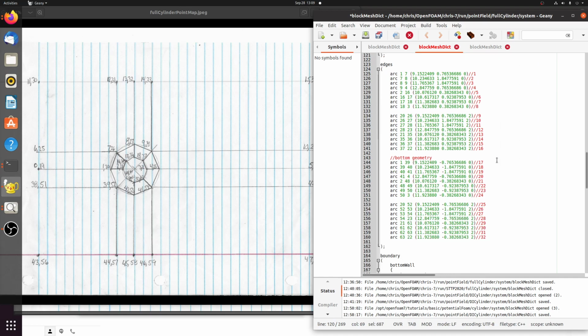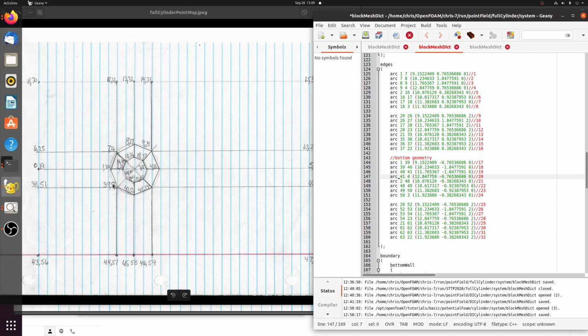And then for the arcs, for the below geometry, I just copied these arcs, pasted that here, and then I changed the points for the arc locations, because, for example, we go from 1 to 39 here, and it's 1 to 39 here, but it's going to be the same numbers as for this right here.